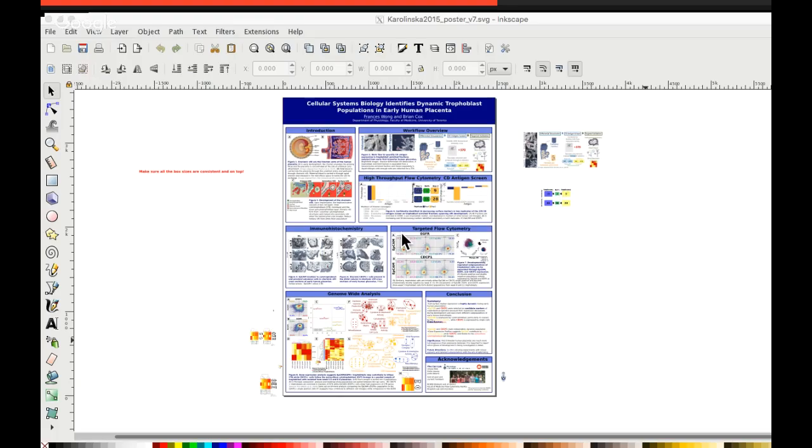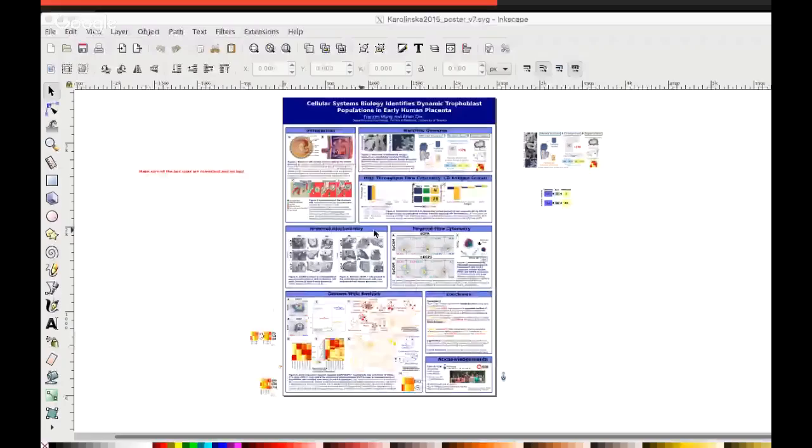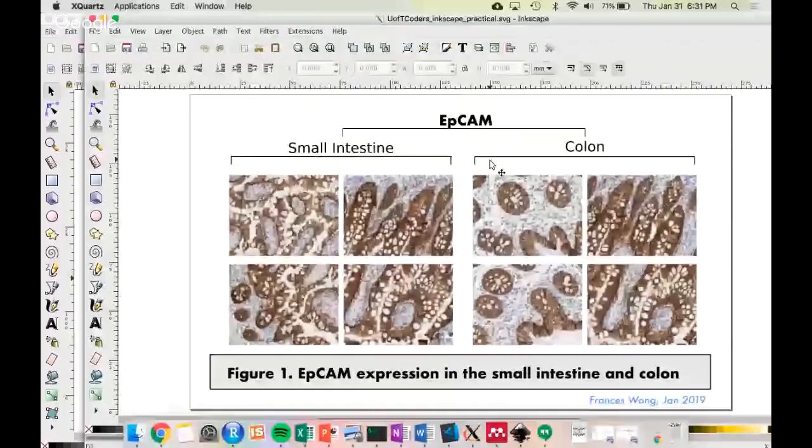So now I'm going to move over. There is an SVG file, so everyone should have this. If you could just open the SVG file. What I was going to do was walk you through how to recreate this figure in my tutorial. So the first thing, how many people have used Inkscape? Okay, how many people use Illustrator? Okay, cool.